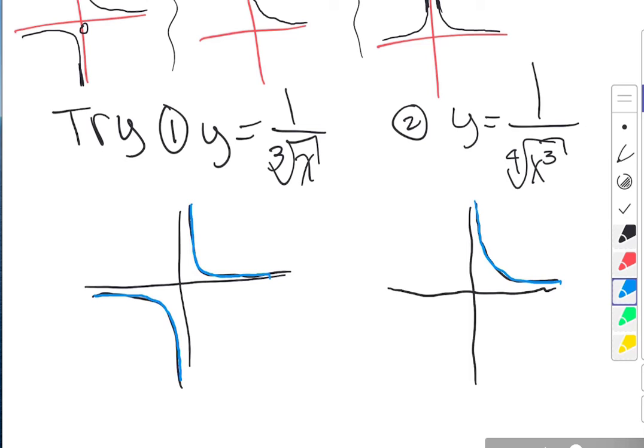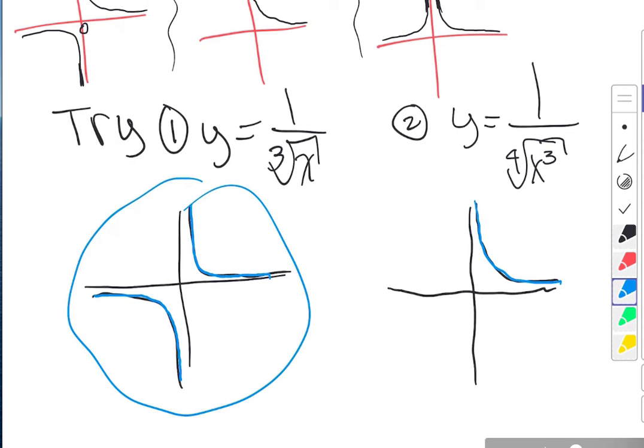Oh, what answer should you have gotten on this? You should have gotten your graph here, 1 over the cube root of x, should look like that. Why is it? Well, again, think about this. When x is 0, clearly 1 divided by 0 is not possible. That's why you get a vertical asymptote at x equals 0. Then cube root. Can you cube root a negative? Yes. So that means 1 divided by a really small negative is a really, really big negative. Then on the right side, 1 divided by a really small positive is a really big positive. So 1 over cube root of x looks just like 1 over x.